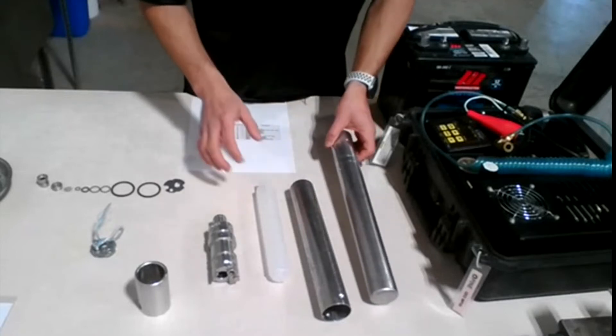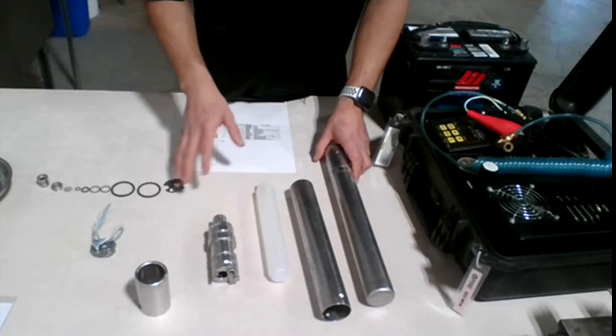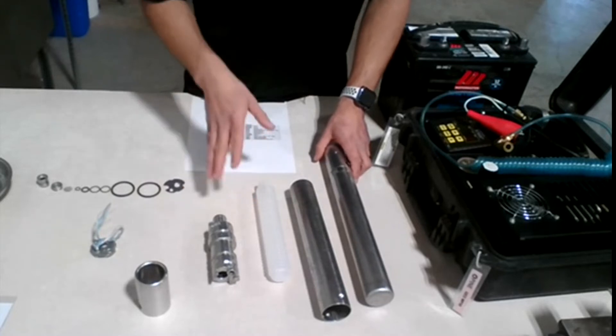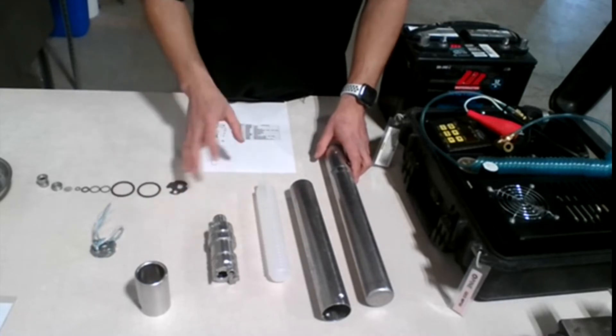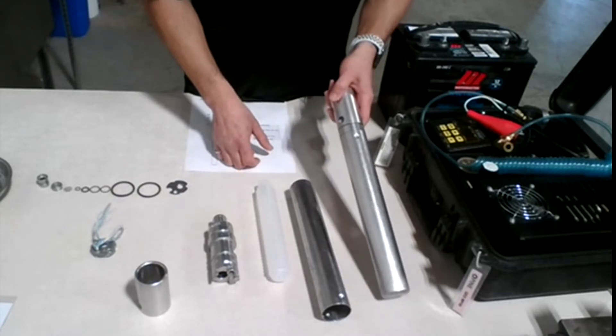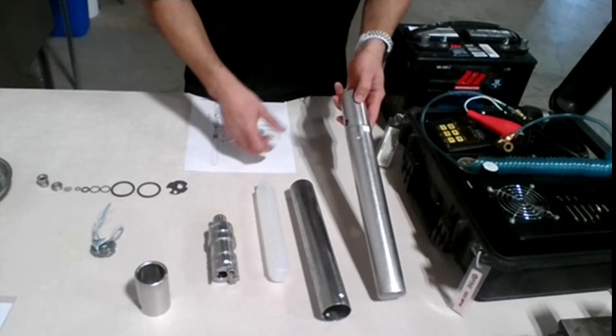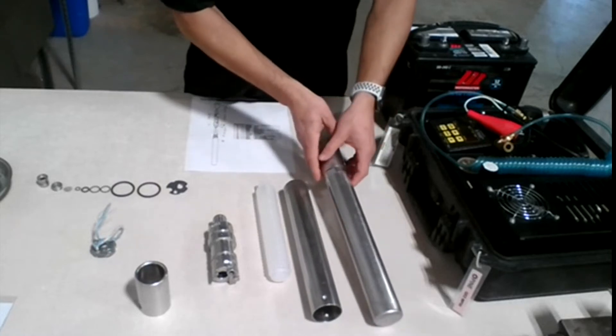So we also provide a complimentary cleaning kit with brushes for those who want to clean the pump on site. As you can see here, we have individual pieces. I'm going to show you, actually, you can get a kit from us or you can buy individual pieces, just like you see on the table here. Very durable pump and it goes all the way down to 250 feet, depending on your application, you can use that.